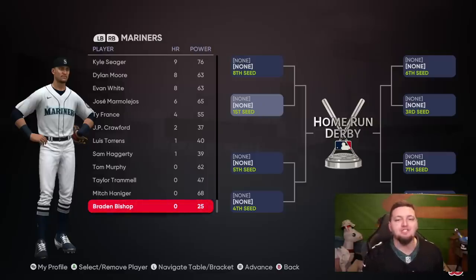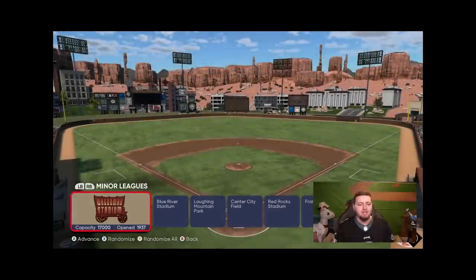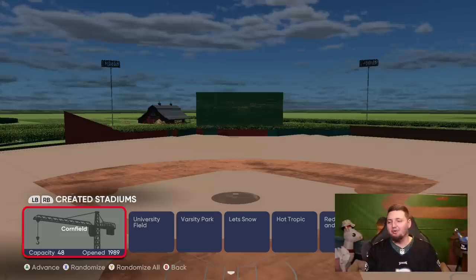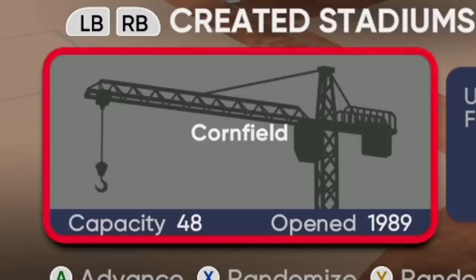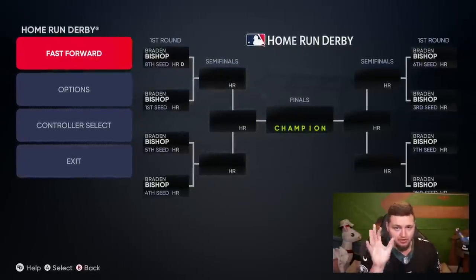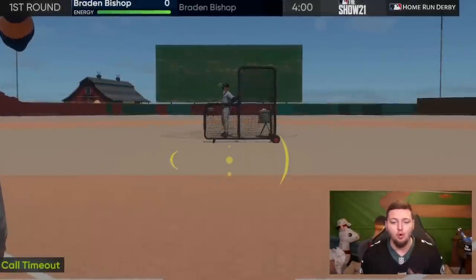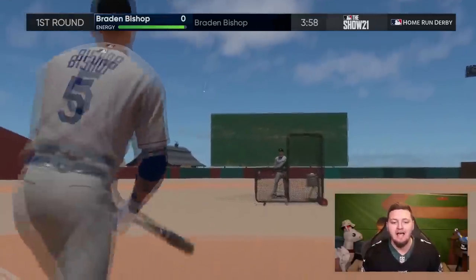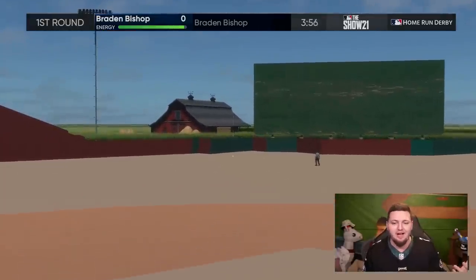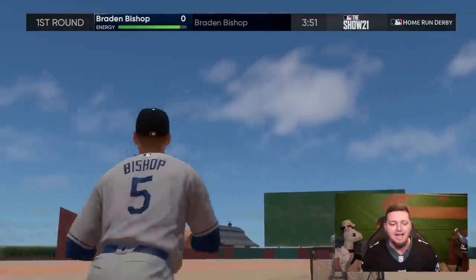25 power. That should be good for a 270-footer. Actually confirmed this time to make sure you actually hit righty. I just now realized capacity is 48 for Cornfield. The stage is set. I have 30 minutes to hit the shortest possible home run here at Cornfield. I mean, as in, I gotta go in 30 minutes. So hopefully we can hit one 270 with Braden Bishop and his 25 power?